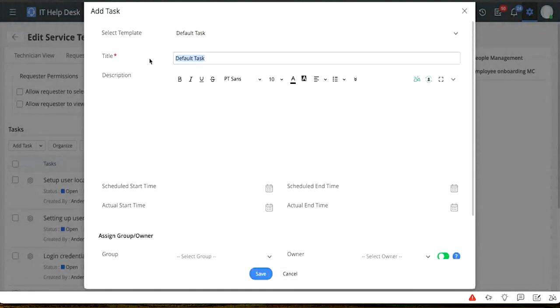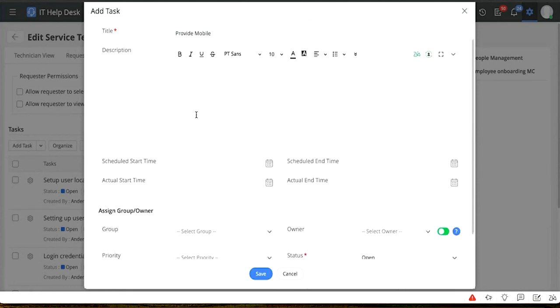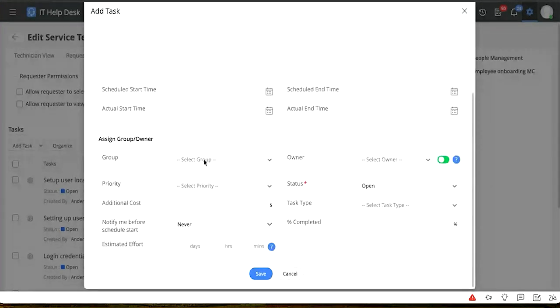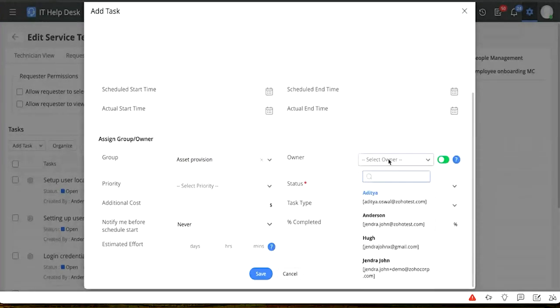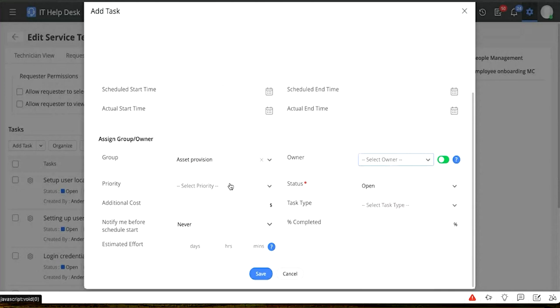Let's give a title, say provide mobile. You can give a description. You can assign it to a group, or you can assign it to an individual owner. You can give a status, set the priority, and if there's any additional cost involved, you can also input the additional cost over here.